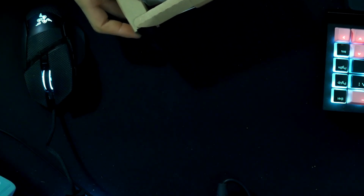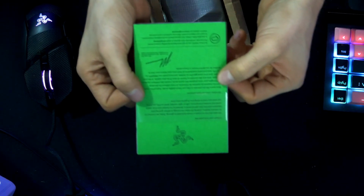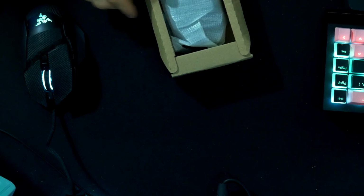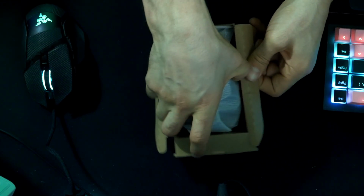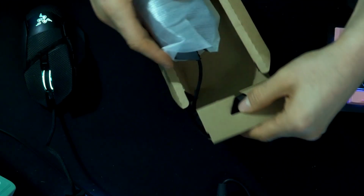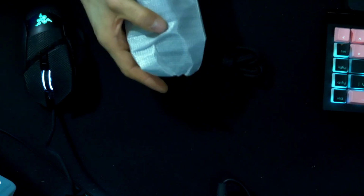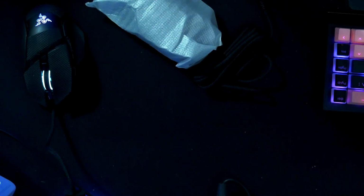So, box to the side. Got some instructions. And so here is the packaging. So we got the mouse coming out here. And then of course the cabling. So, don't need that. We'll be boxing this up so I can give it back to David later. It does come with a cable manager, which I really appreciate. Remove the little plug-in, put that to the side.